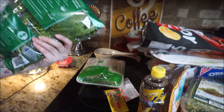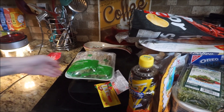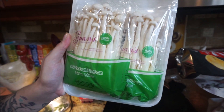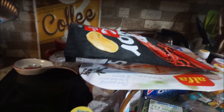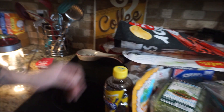Baby spinach — gotta have some of that. And those are seafood mushrooms — they're good in soup and they stay crunchy even when you put them in soup. And you got some super glue there. Oh, I need that for ceramics and stuff, or just whatever breaks. That's black tea with lemon.